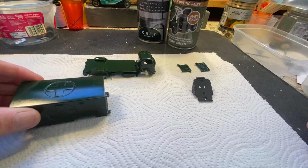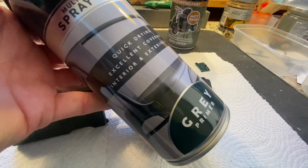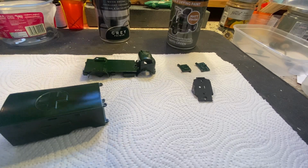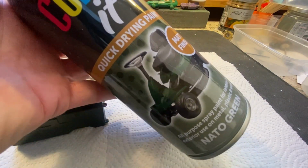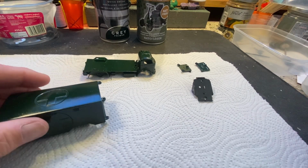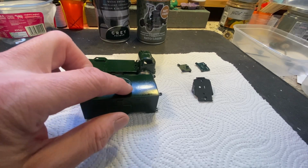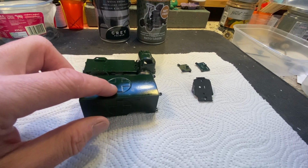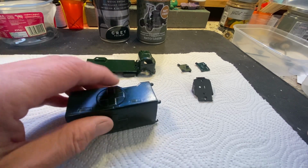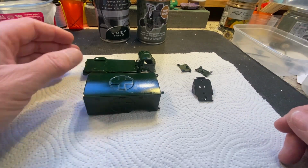Here is our military ambulance. I used a Turner and Gray's primer, see that there, and I used a Colour It NATO green. Just one coat of each and a normal coat of lacquer. It's not come out bad. Now what needs doing, these Red Cross signs, obviously white round the outside, and the red cross. There's 1, 2, 3, and the doors to do 4. So that's the next job I will be doing.